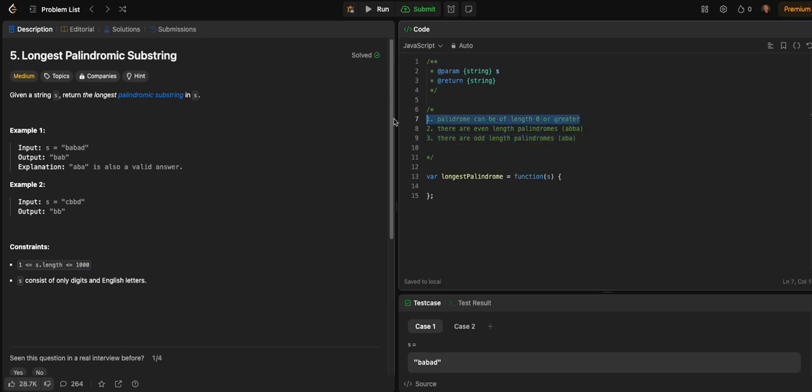I also made the assumption that a palindrome can be of length 0 or greater. So if the string is size 0 or 1, I would just return the string because that is guaranteed to be a palindrome. So that is one way of quickly optimizing this function.